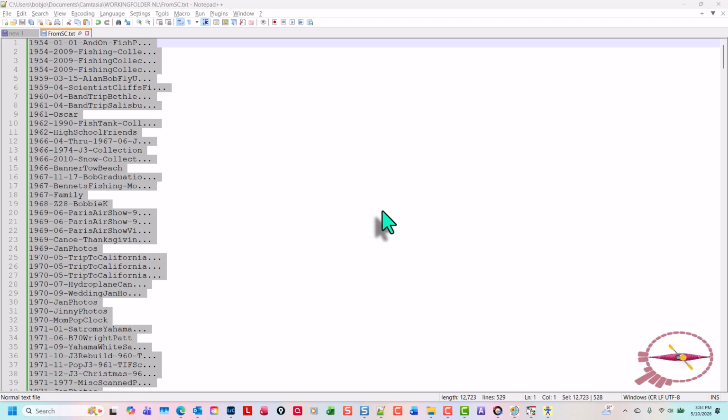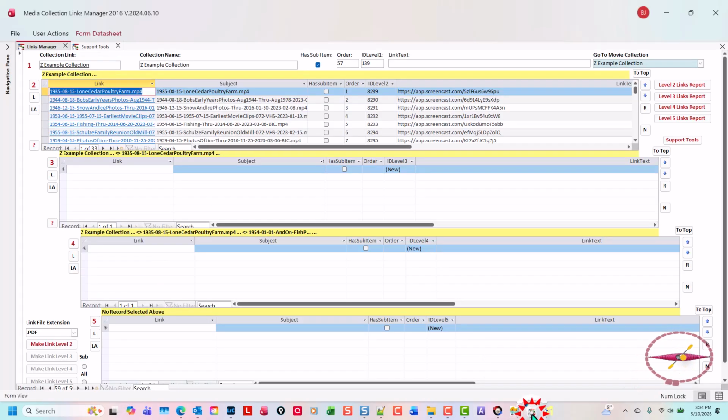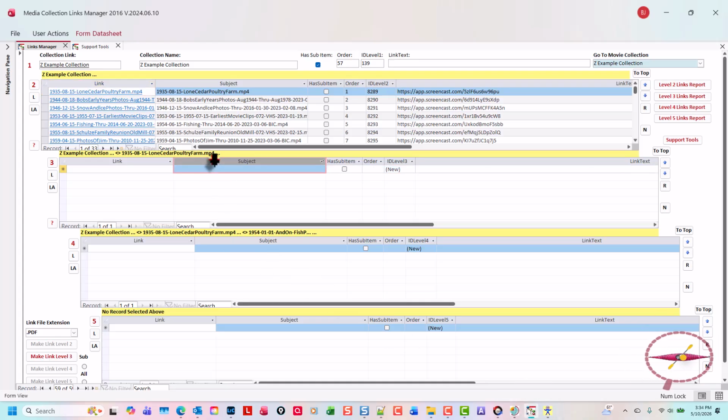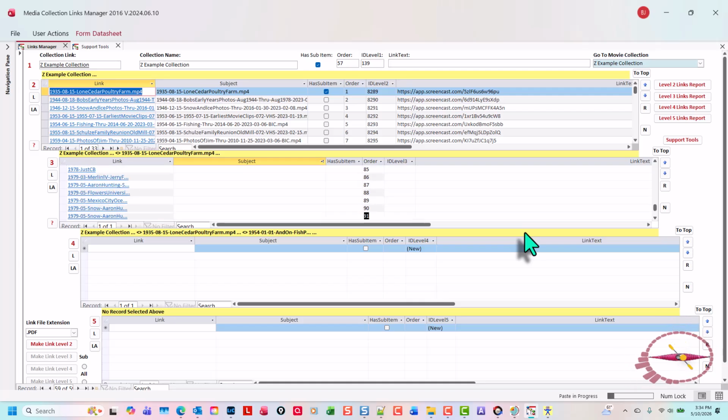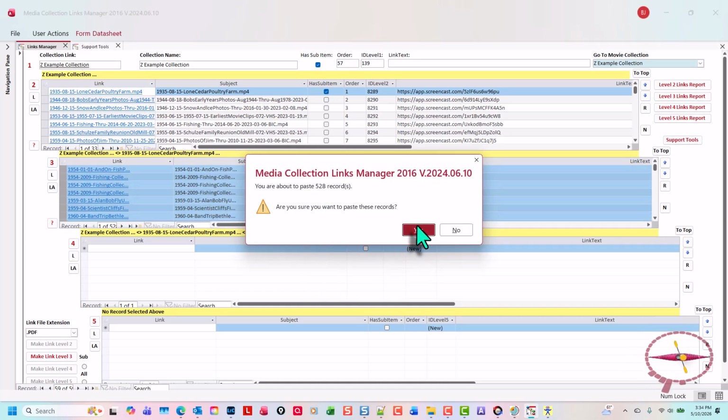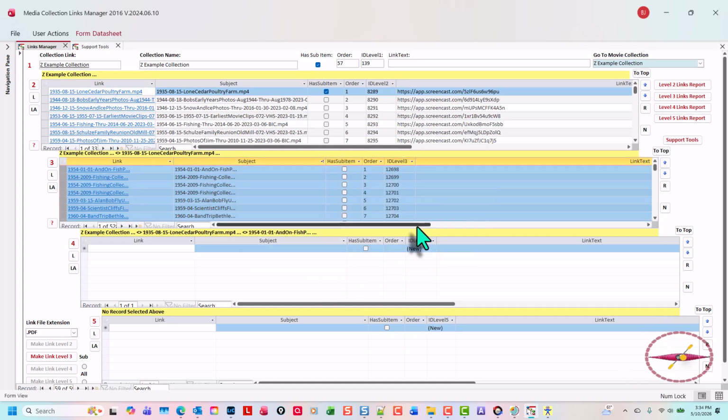Now to fix the sort order with all this stuff on my clipboard, I'm going to go to a third-party application, and I'm going to click on the app, and I have this function here I can work with. With it selected, I'll just do a Control V, and that pastes all those there. This is kind of being used as a scratch pad. And I'm going to say, yes, fix the sort order, which is the alphabetical.